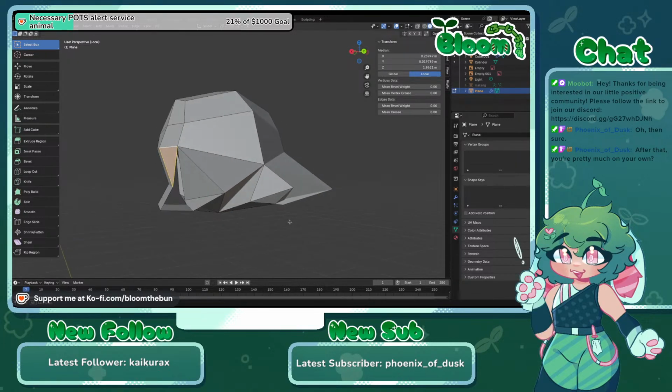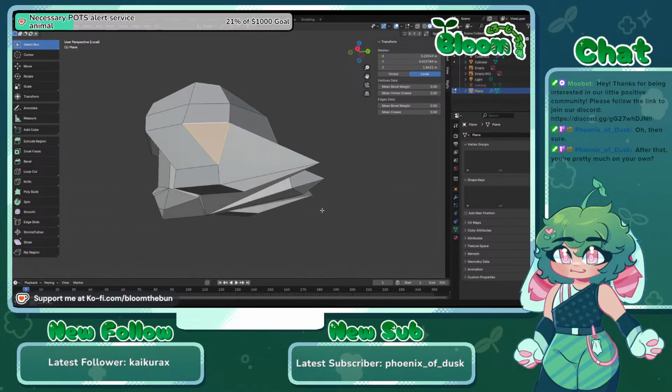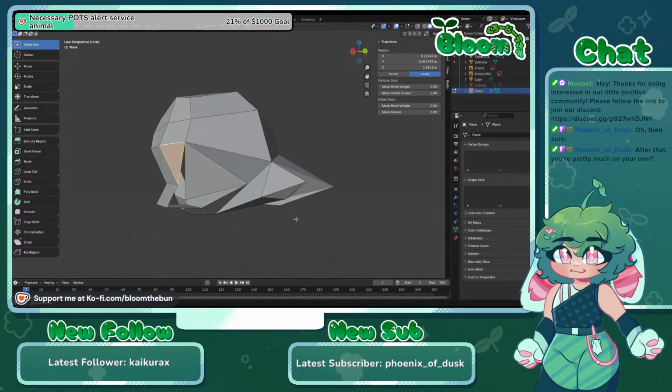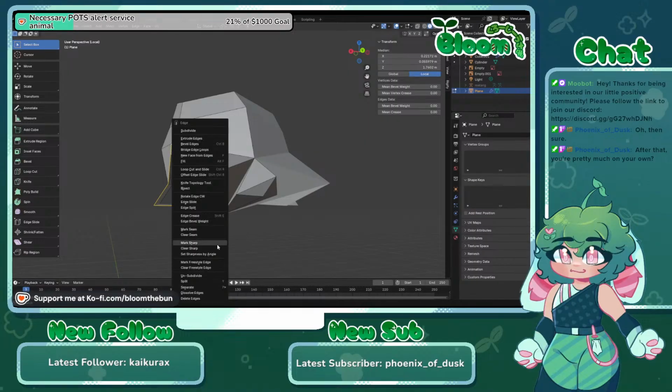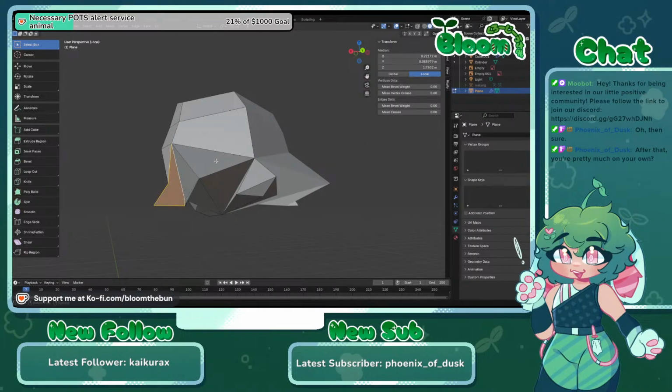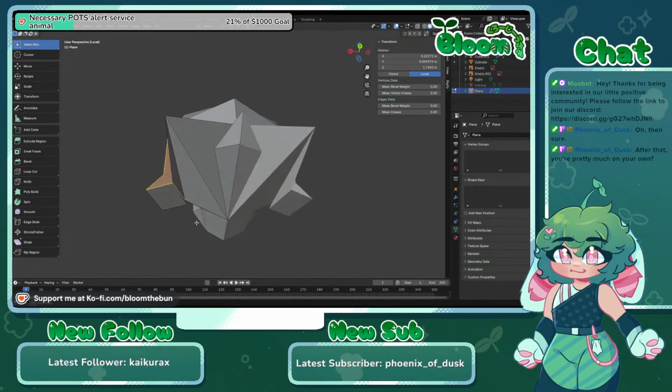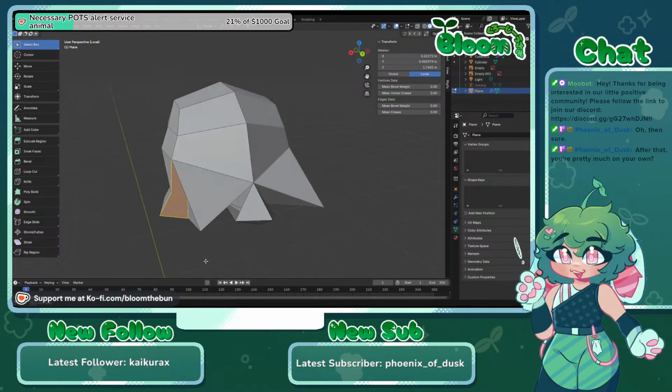And then if I go, it's all the way back there. If I go deselect, shift, click, click, click, click, and then I do another new face from edges. Yeah, that looks good.